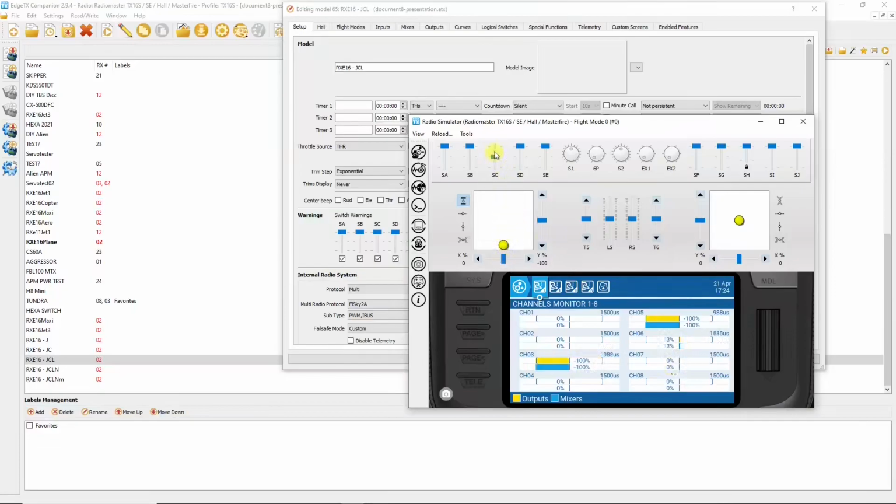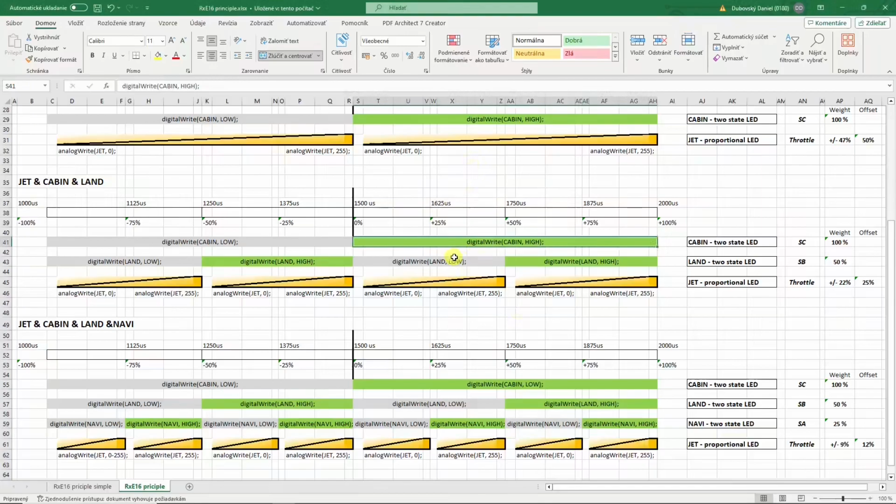And now we want also to switch on switch SB. What will happen? Let's look into the LED map. We will turn switch SB on. So we will go from this range. Here, switch SC is on, but switch SB is off. Here.